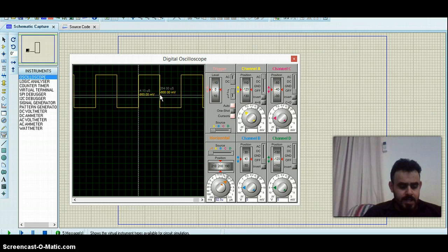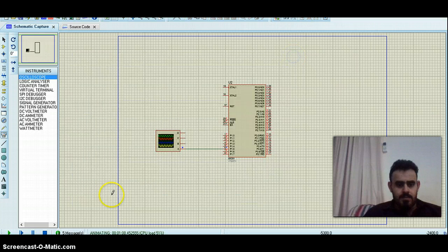We can say from 900 to this one is around 600, so it will be approximately 270 or 280. It will be around this value. So this is the end of task A. Now we will move on to task B.